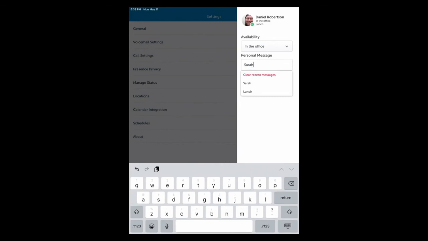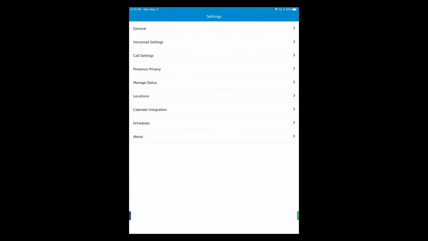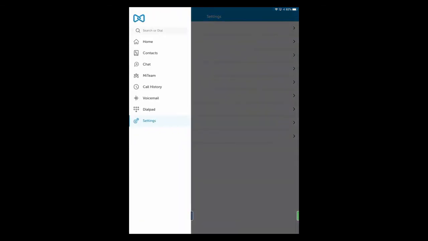And then I would just click return, and Sarah's name would populate here. So for instance, if Daniel Robertson wasn't there and it just said Nurse 1, it would say Nurse 1 in the office, Sarah's name. And we would know who's carrying that device, and we would know their status as well. That is the features and functions of the Mitel MiCollab app.